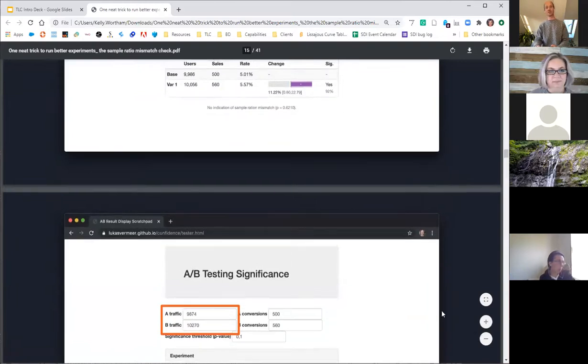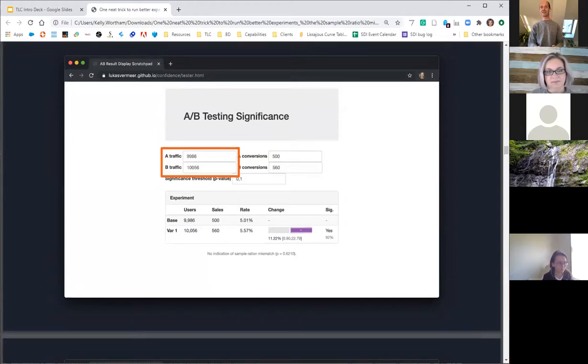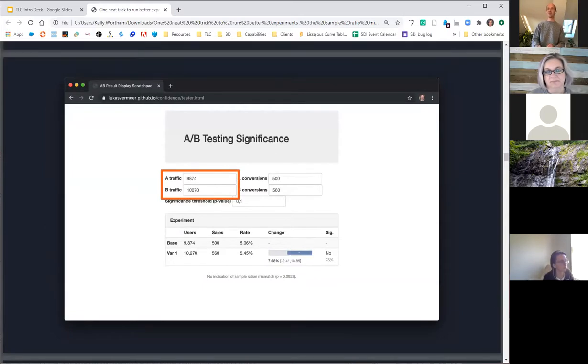It gets a little bit more difficult if you pick numbers that are closer together, right? If we use, say, 9,986 versus 10,056, then it's not immediately obvious whether that difference is big enough for us to say there is a sample ratio mismatch. Clearly, we're not always going to get an exact split between A and B, right? We expect some variation between the traffic, but it's difficult to decide when something is problematic and when something is not. If you flip to the next one, 9,874 versus 10,270, that's starting to sound a little bit more concerning, maybe to some. At this point, I would ask the audience, do you think this is a problem, yes or no? But this is virtual. Luckily, we don't actually have to do this in our heads, right?